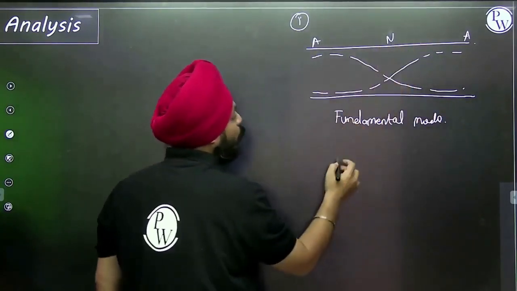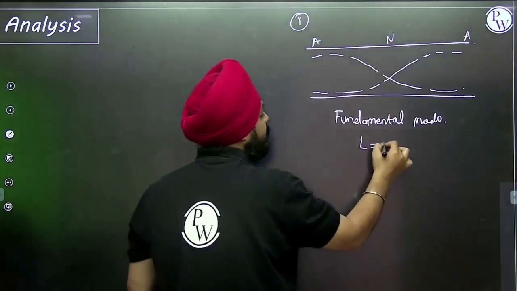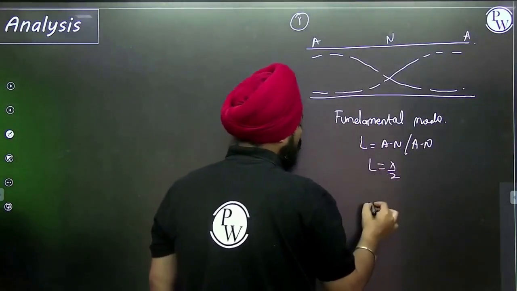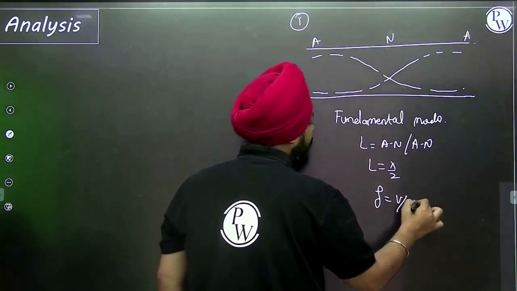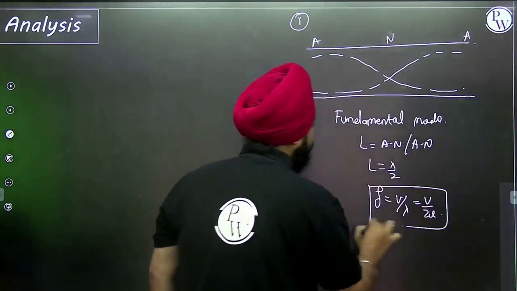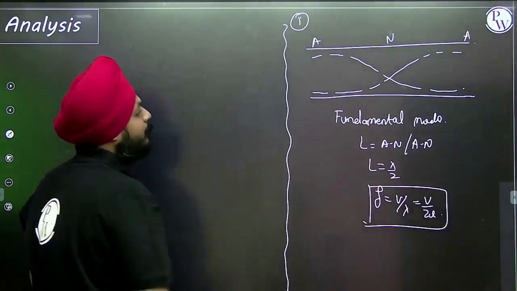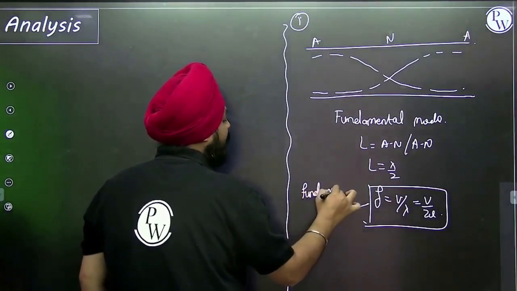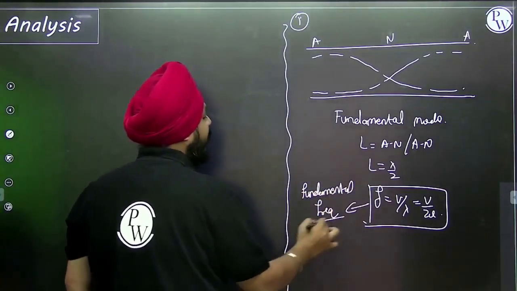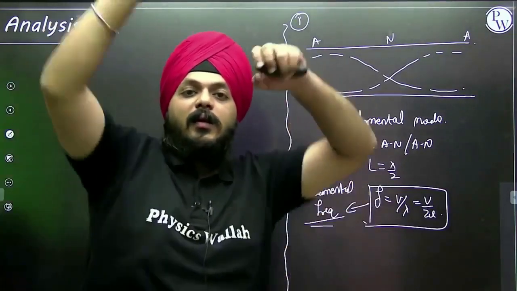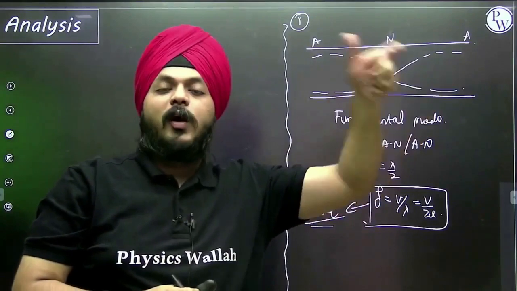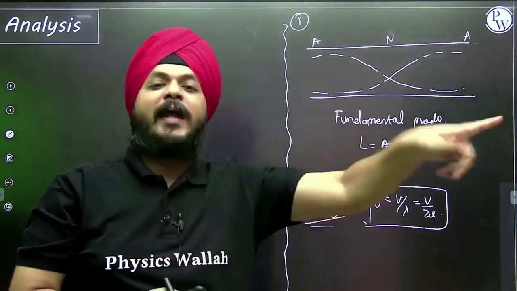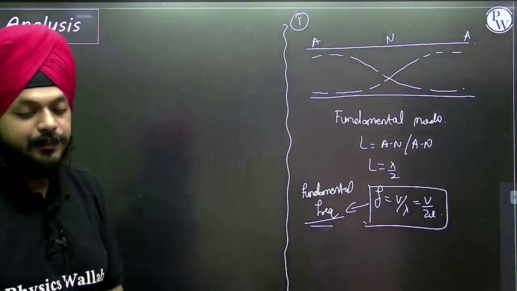Now what happens here? Distance between the two antinodes, can I say it is the length of the pipe? And the distance between the two antinodes is equivalent to lambda by 2, right? So here the fundamental frequency is V by lambda, that is equal to V by 2L. So this is the fundamental frequency. Rather than moving on to a generalized formula, this way is quite easy to remember for organ pipes. Just identify whether it is a node or antinode at the two ends of the organ pipe, calculate the distance between them, compare it to the length of the pipe and find the frequency. That's it.